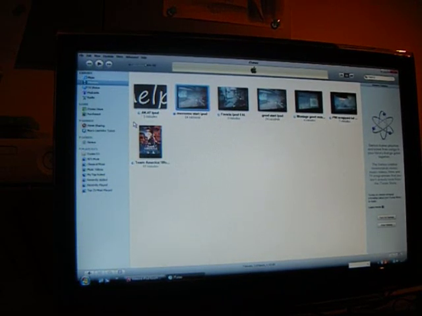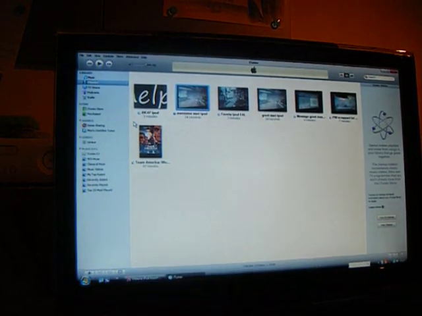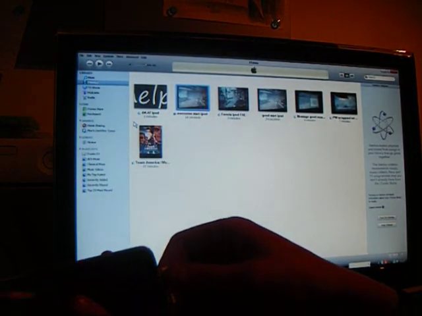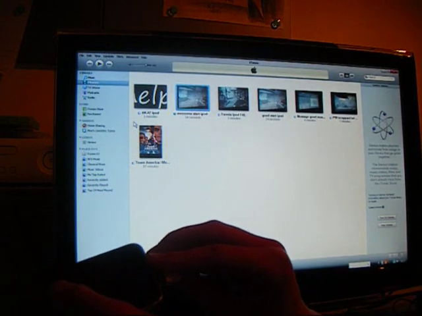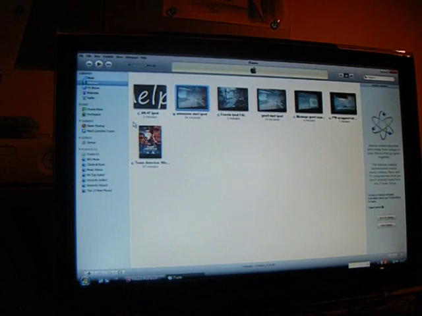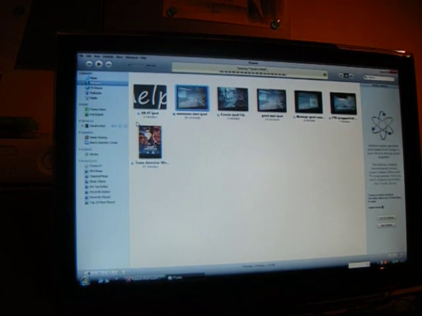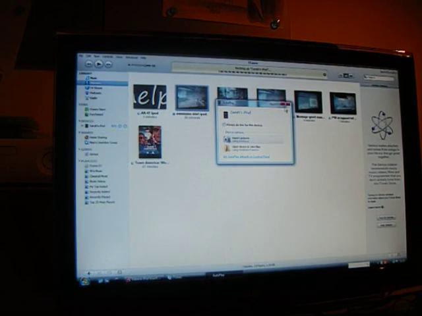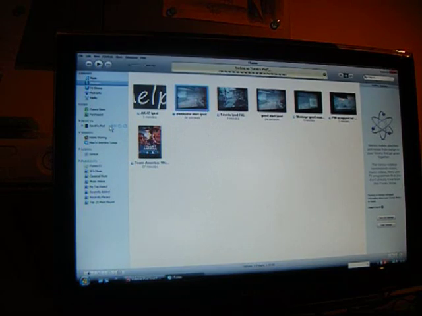So I'm going to show you. Here's my iPod Touch. I'm going to plug it into the computer. Okay, it comes up. Personally, when I tried to do this, it didn't actually upload onto my iPod, but that might just be me. But if the same has happened with you, when you plug it in and once it's done syncing, it's not working, here's what I did and it worked.